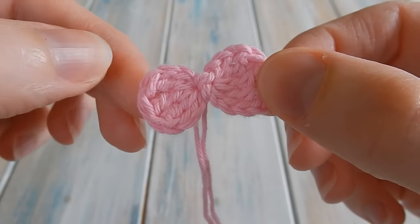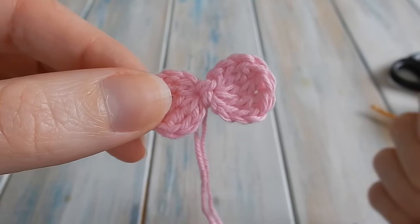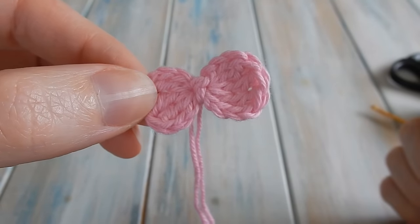And in this crochet tutorial we're going to do a really quick and simple project. I'm going to show you how to make one of these teeny tiny little bows.